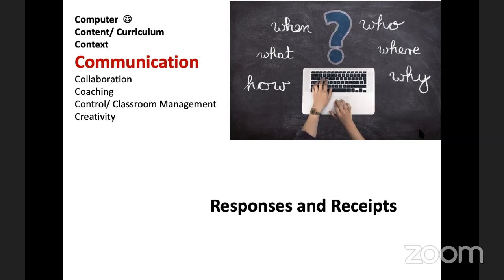So sometimes it is important that you also acknowledge na I've read your submission, I received this, I read this, or you gave them feedback on their score. If it's a normal classroom setting, we give feedback to our students. We acknowledge that we receive it. So the same way using an online platform, yun nga lang, we have to do it in another manner. Like we have to text them or email them back, or in the post that we have in our LMS or in the platform, magko-comment ka doon. And then also receive and respond.